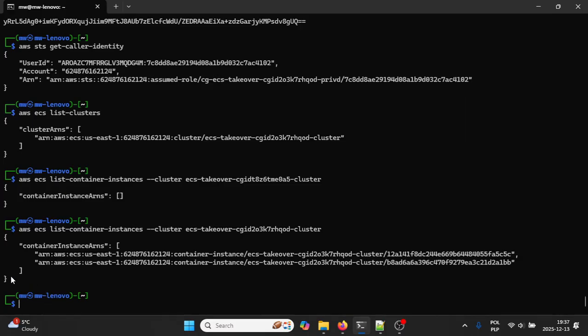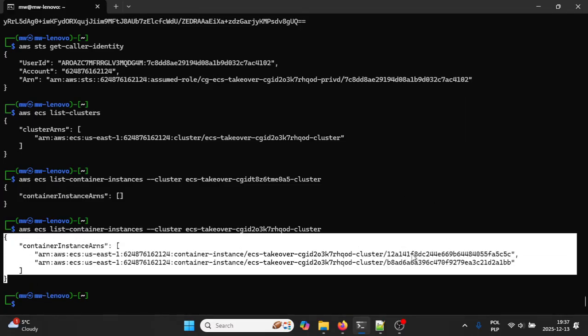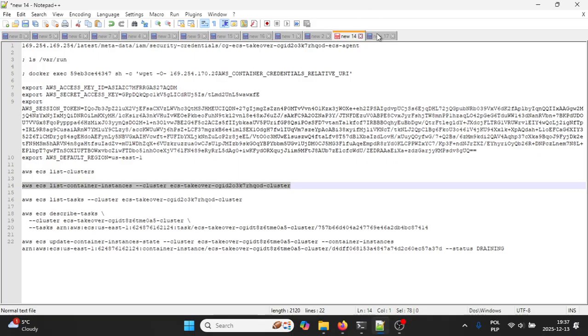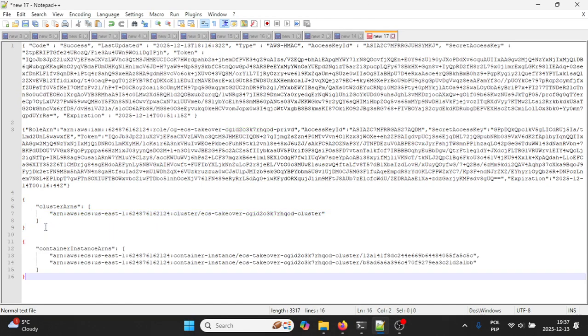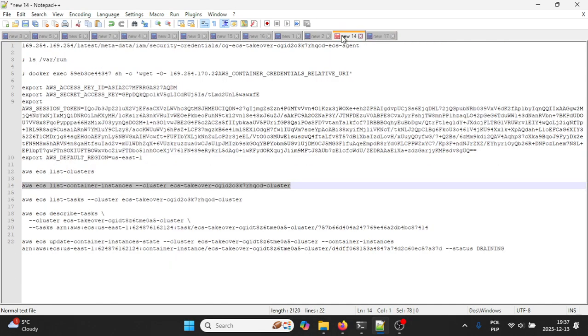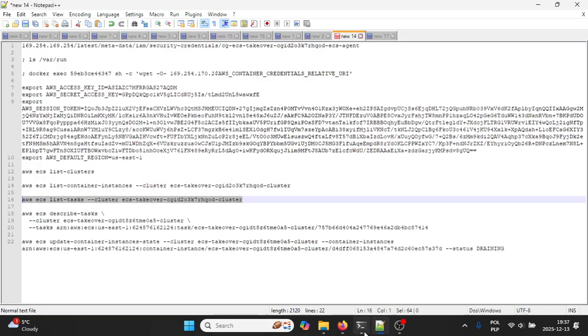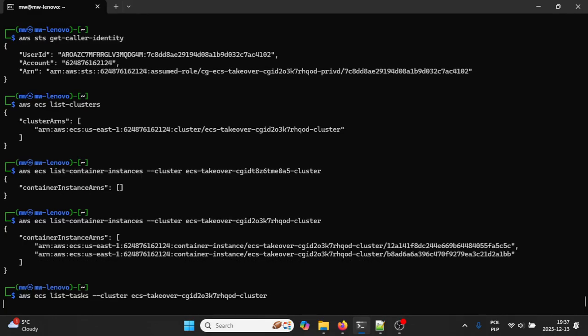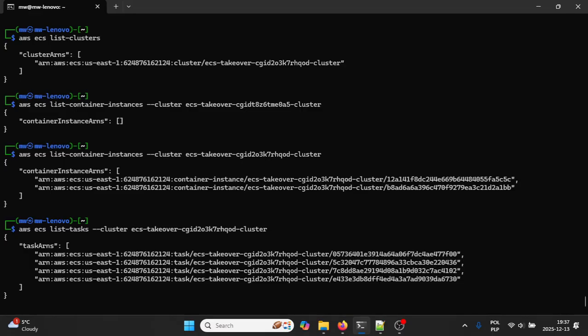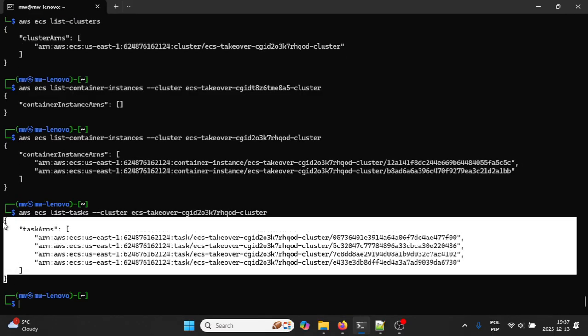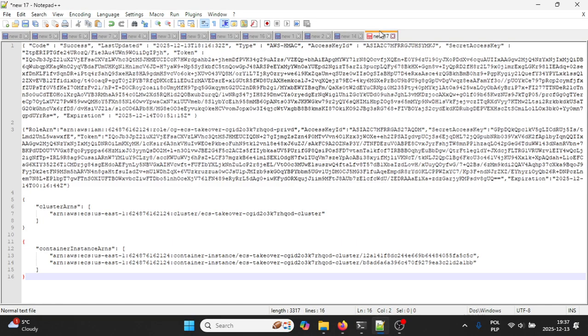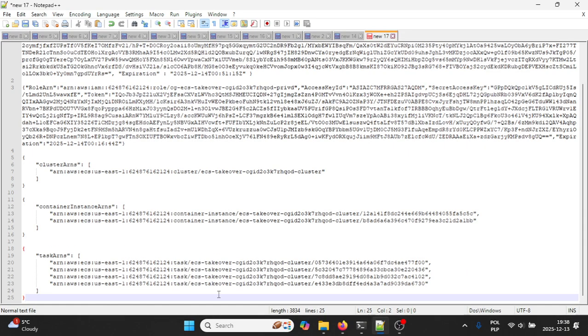Yeah, so here are two containers, and one contains the Vault task, and I need to deploy it on the second server. Okay, now let's get information about tasks. So there are 4 tasks, and one of them contains the Vault task. I need to find which one.